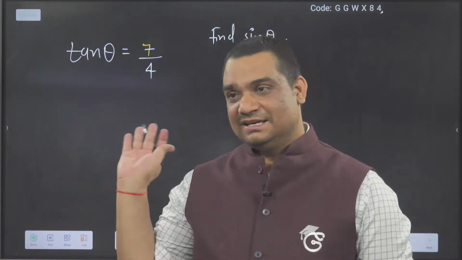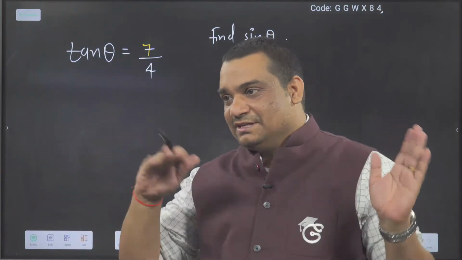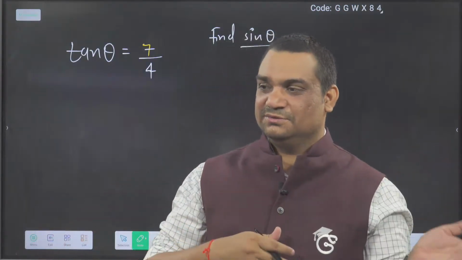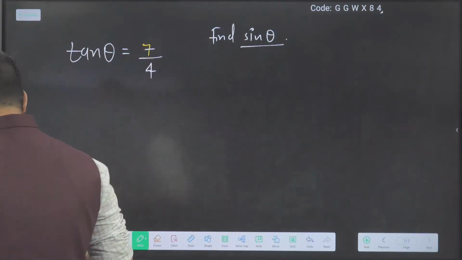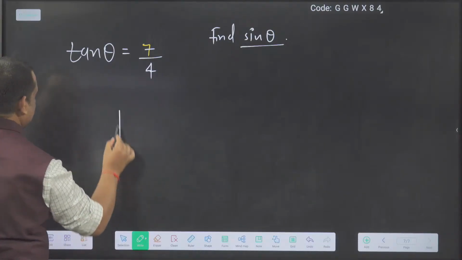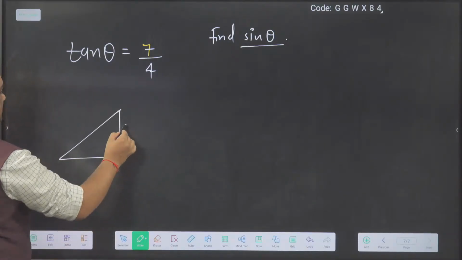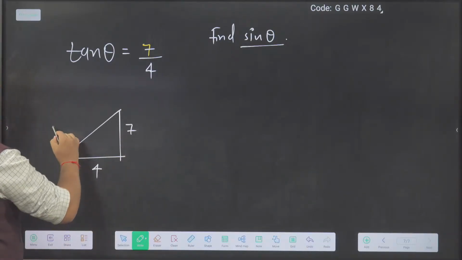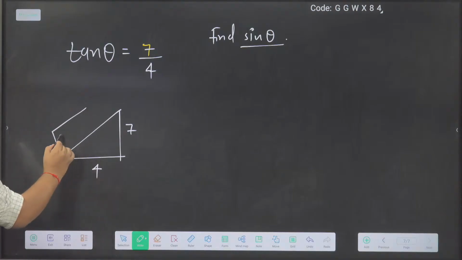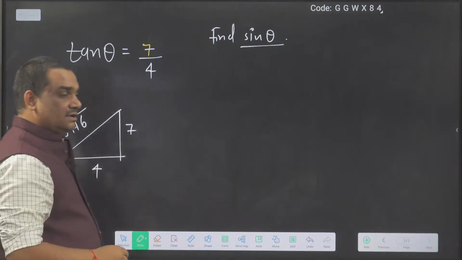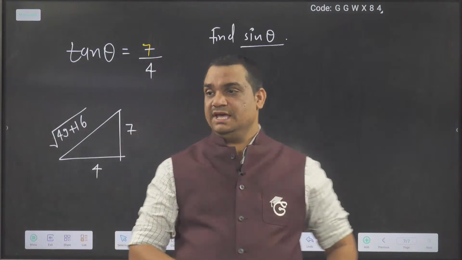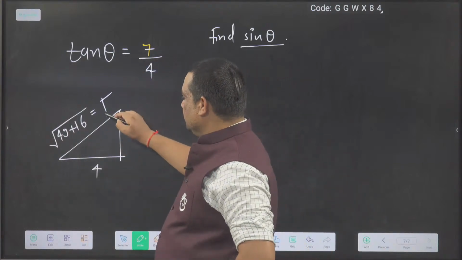Now, I was thinking that I will finish this thing: conversion of sin theta to cos theta, these different conversions. So now we can say here in this one, this is the 10, it becomes 7 and 4, and here we can write the 7 square 49 plus 16, and 49 plus 16 becomes 65. So this is root 65.